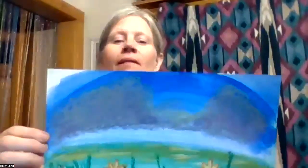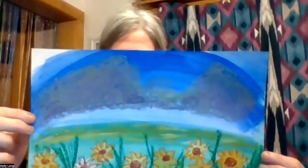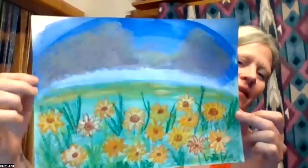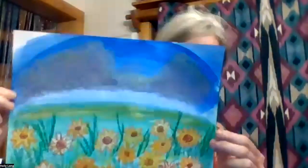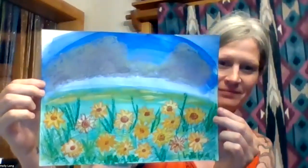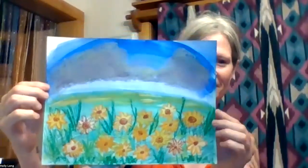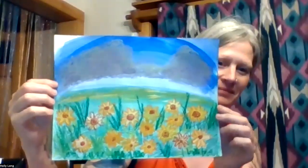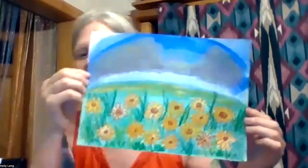Yay! Oh, see, look at that. I love the, what is it? Andrea, you had that too, where it looks more rounded up in the sky. And I'm loving all of the texture that I see and the outlines that you did with the oil pastel down there at the bottom. I love the way that looks.